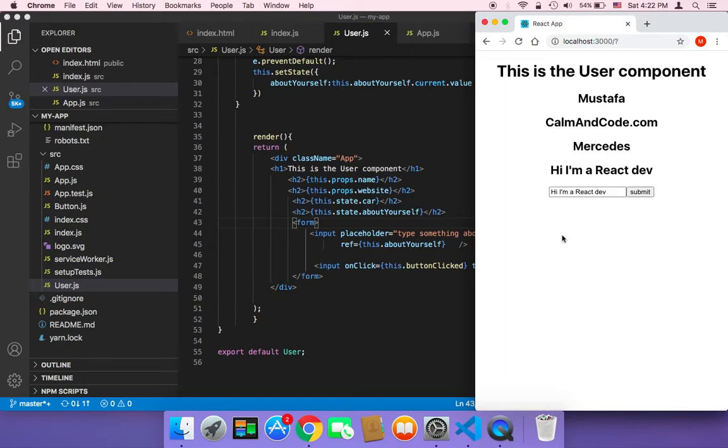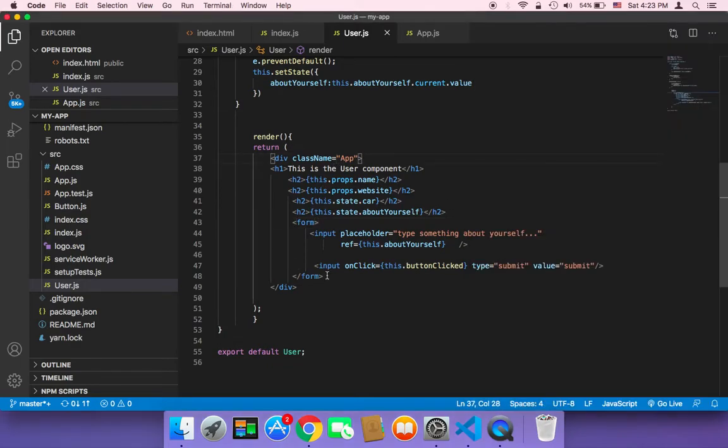First of all, what I'm going to do is that I'm going to create two buttons. One button to change the color of that text to be red, and the other button to change the color to be blue. So if the user clicks on the red color, it's going to change this color of this text to be red, and if the user clicks on the blue button, it's going to change the color of that text to be blue.